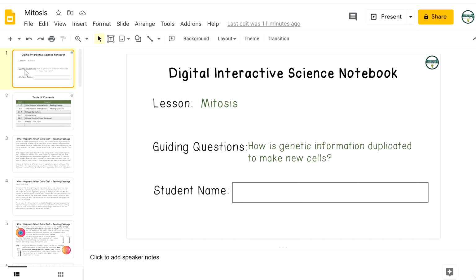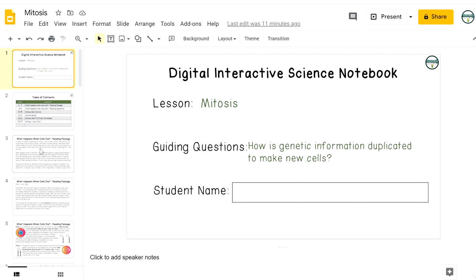I really think that that's important, and that gets to the spirit of what should be focused on at the middle school level. I think high school biology is a better time for students to focus on the names of those processes and a little bit more detail about what happens at each stage. So you will notice that the stages are really an overview of what happens to the chromosomes in each of those stages of mitosis. The focus is on the outcome, and the vocabulary has been taken away. That doesn't mean you can't add it back in, but that's the way I've designed these lessons, just so that you know.